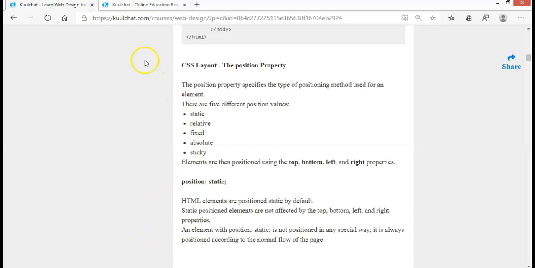Okay, so normally in most websites, they fix the header so that while you are scrolling, the header will still remain there so that you can have the menus to click. Even so, you don't need to scroll to the top before you can see the menus to navigate. So when you are in the middle of the page, you can still see the menus and click and navigate to another page.